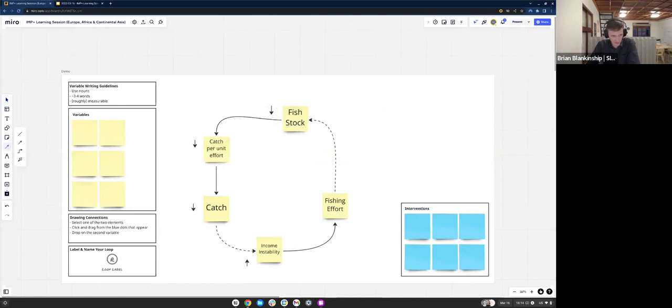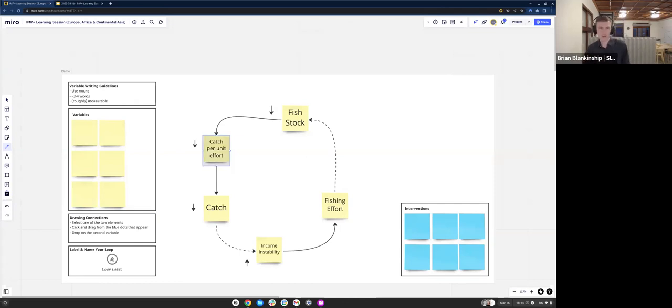And what I do to determine the behavior of the loop, so Joe mentioned we have balancing loops that seek a goal and reinforcing loops which create change in the system. I would walk all the way through the loop to see what happens when I get through the loop. What is the behavior of this loop every time I go through it? A reinforcing loop will exhibit the same behavior over and over and over every time we walk through the loop. A balancing loop will oscillate back and forth between going up and going down.